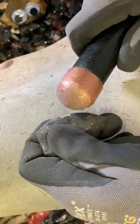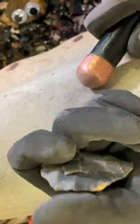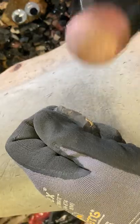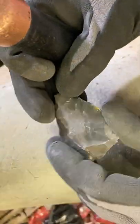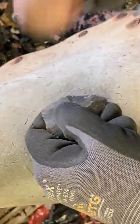What you're looking for is ridges to run, and the right surface contour. You want it to be lens shaped. You can drive flakes where it's lens shaped. If it's not lens shaped, you're gonna make hinges. And you want the flakes to go past halfway if you want to thin it. And that's flintknapping in a nutshell. It's a lot more complicated than that. I'll pick up any of these big flakes when I'm done because I don't have much of this material and I think it's kind of cool looking.